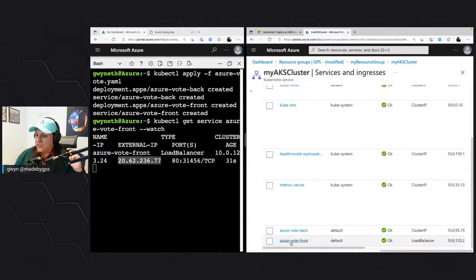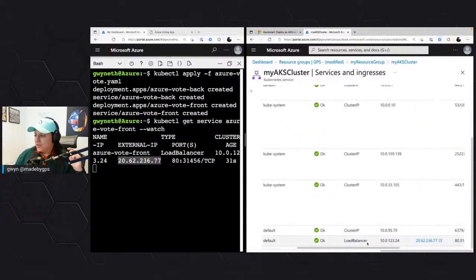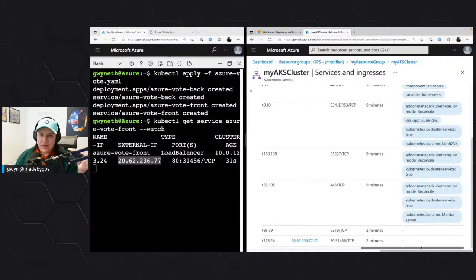And then our Azure Vote front is utilizing load balancer. And this is just IP. Like if you need to configure DNS, you would have to use HTTP application routing. But that's out of the scope for this video, maybe if we did an intermediate AKS sort of version or session, we could talk about that. But it's pretty neat. That's in here.